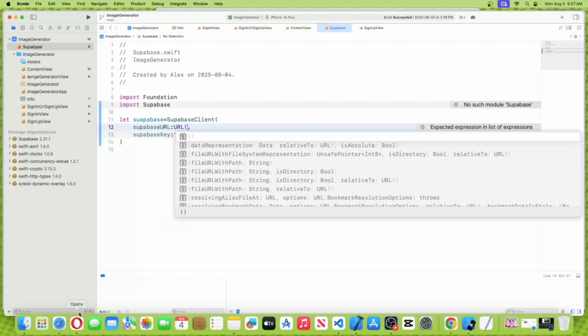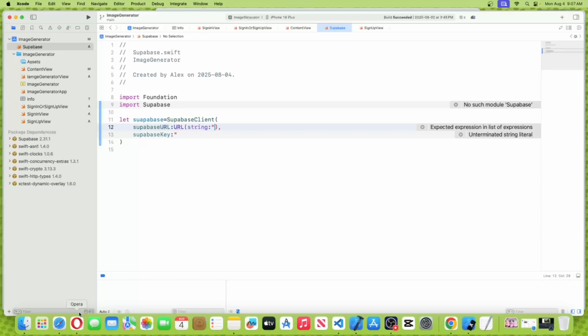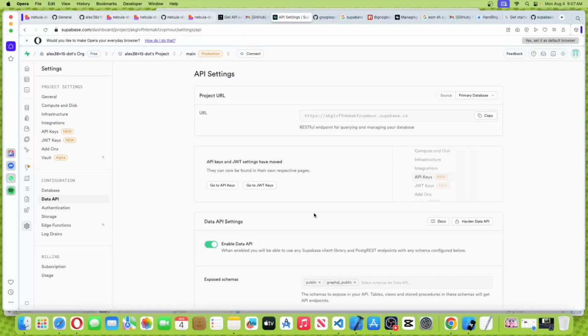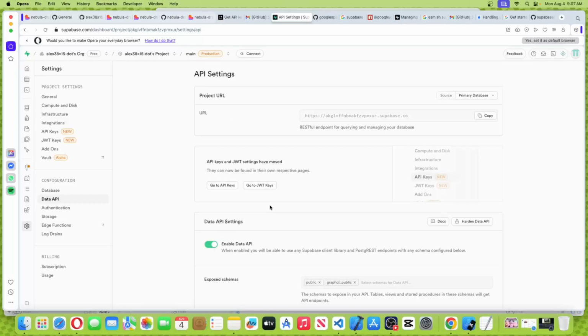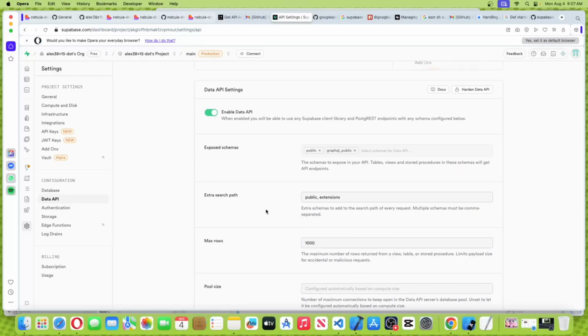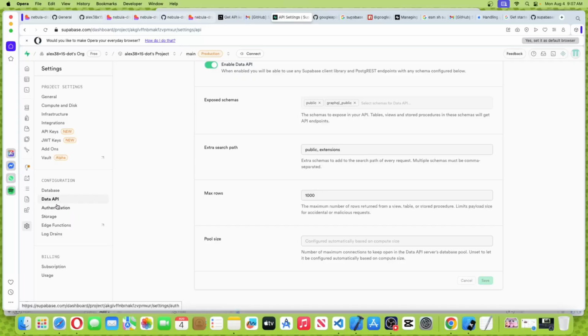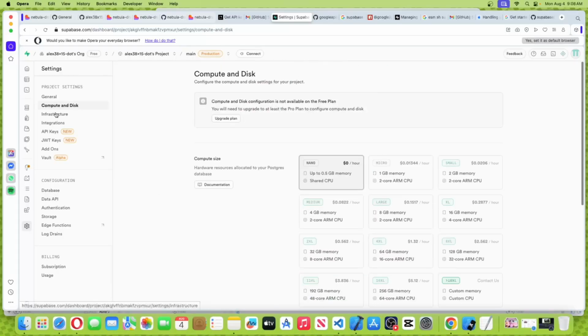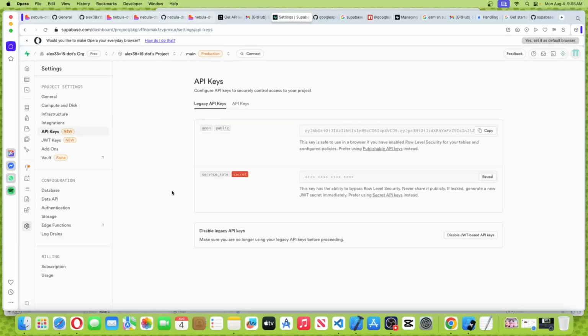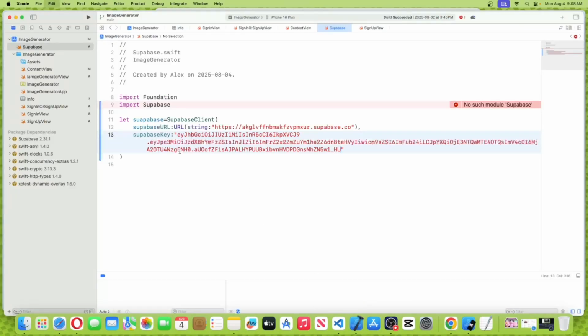We get a URL from a string, the function parameter is a string, and we paste it over here, and that's our Supabase URL, and the Supabase key. Copy and paste over here.